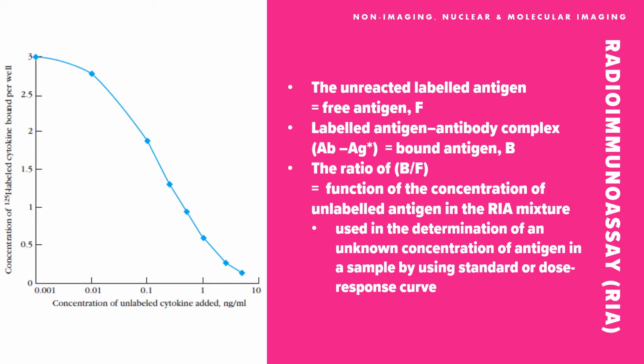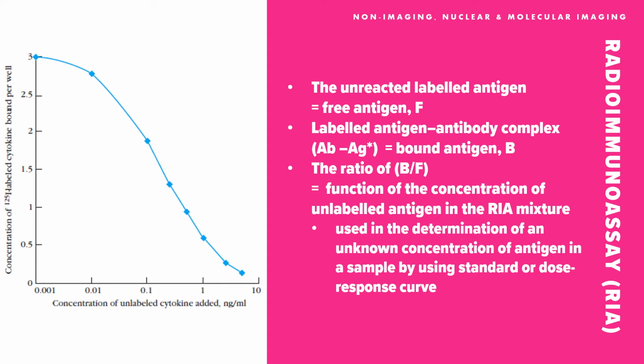You will make a standard curve. I'm not sure whether you have heard of a standard curve or dose response curve. This is quite common when you want to determine an unknown sample: you have the known sample. Here, you look into the graph on the left side. You have the standard curve that you prepared, and based on the standard curve you determine the value. For the standard curve, we use a known labeled antigen. Here we use labeled cytokine. In this graph they use iodine-125 labeled cytokine and the unlabeled cytokine, so they know the concentration.